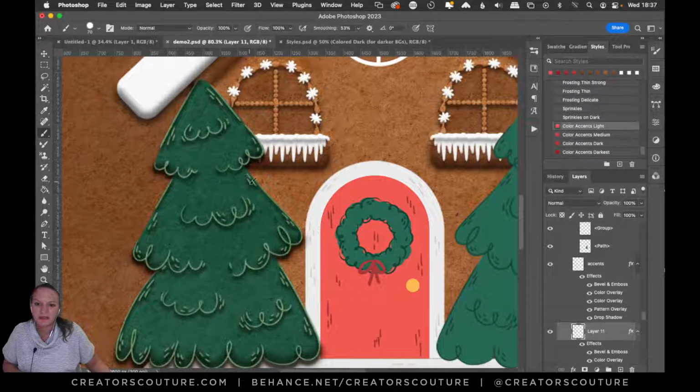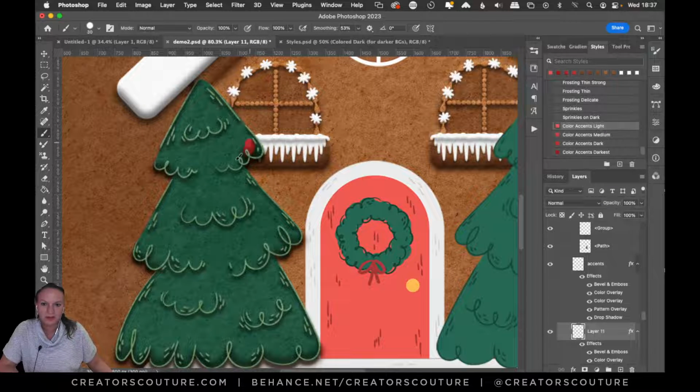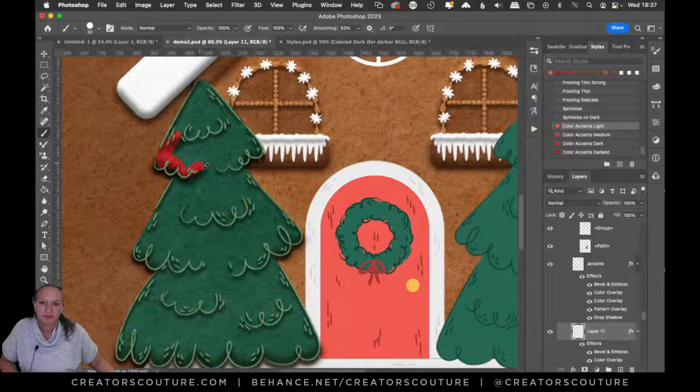And then let's, okay. So I'm going to lower my brush size, and I was thinking just to maybe play around with following this line and creating some additional things like this.